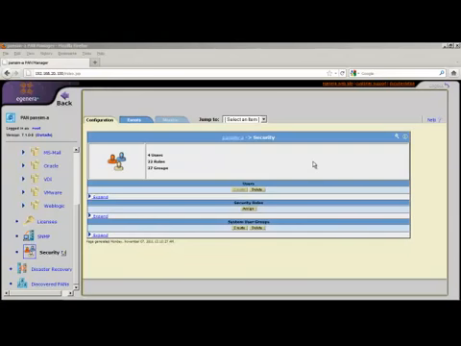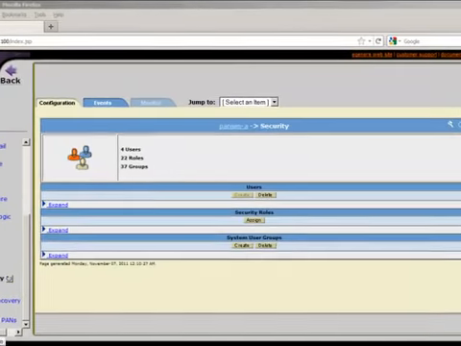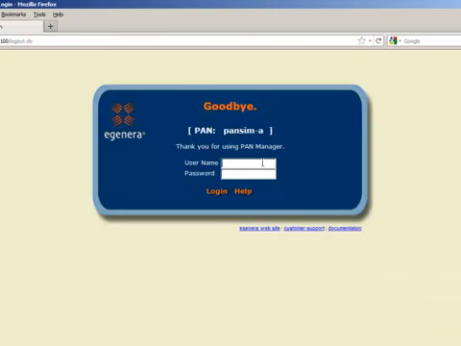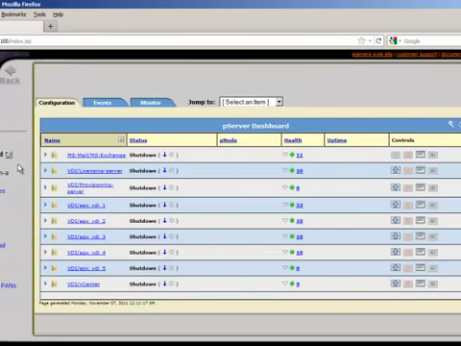Now that the user VDI admin has administrative privileges to both the MS Mail and also the VDI LPANs, I'm going to go ahead and log out as root and log in as VDI admin. And as you can see here, I now have 2 LPANs available to manage, VDI and MS Mail.